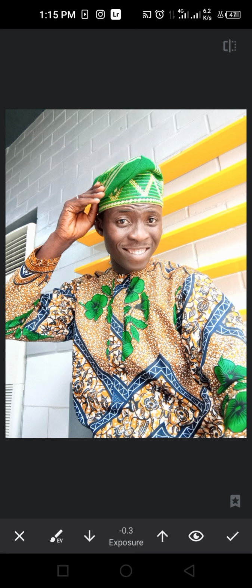And this is it. I'm just touching one part of it. I want to reduce the brightness. So I can decide to touch that part. If I click on this face part, you see it's becoming darker now. So that is what I can do, but I can't do that on Lightroom without paying for it.